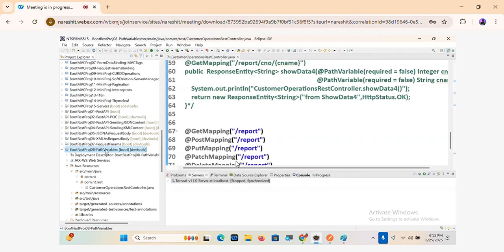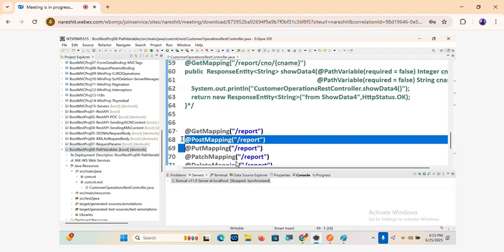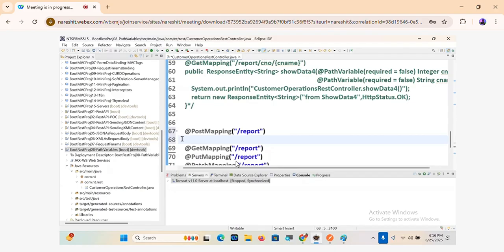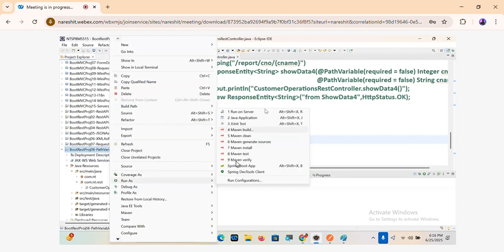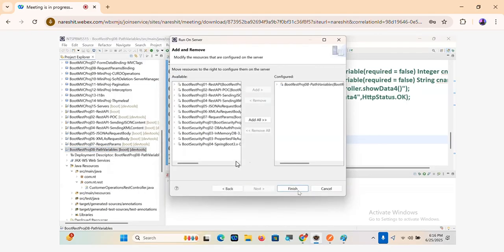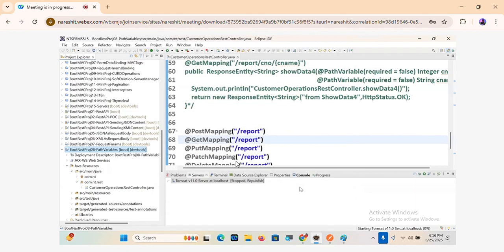Okay, guys. Now I changed the order a little bit. Cut it, paste it. So now I have taken POST first. Run on server, guys. Tomcat 11, my dear. Save it.